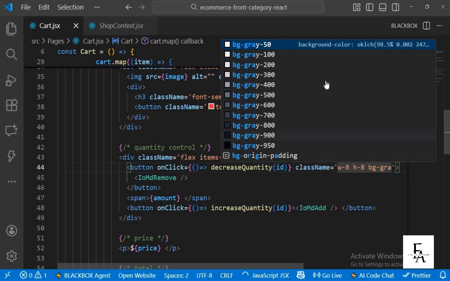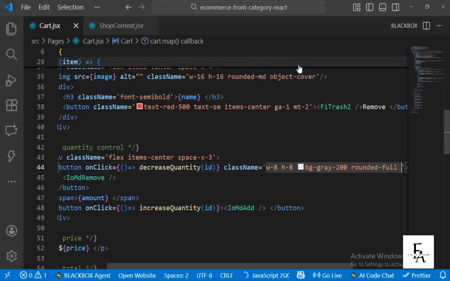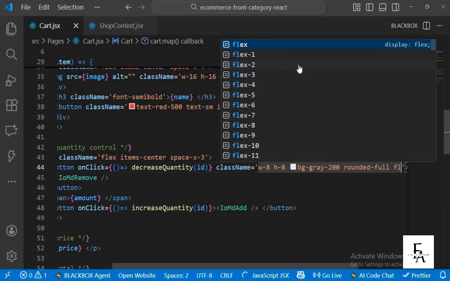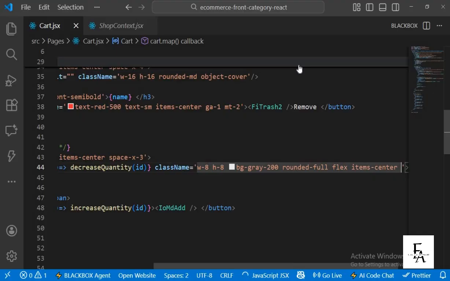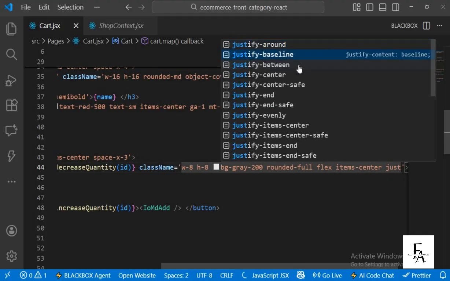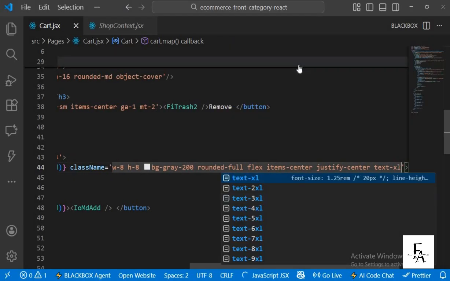Background will be gray 200, rounded full. Display will be flex, items center, justify center, text to be Excel.